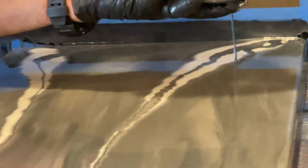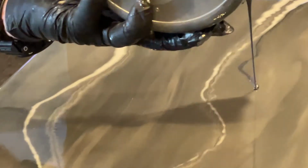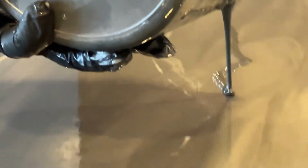So you can see I went from pearl, I threw in a little bit of the gunmetal, and now I'm just putting in some little offshoots of my midnight blue. And I'll just work these over the surface back and forth. Again, this is the fun part. This is the creative side of doing this kind of work.